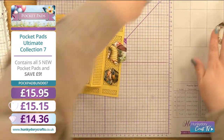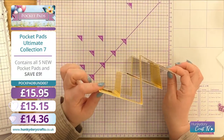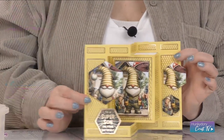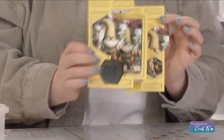That looks fab. And we're going to keep it just like that. And just by cutting in, really working with the design that was already on there, it's amazing. Isn't it cool? And you could keep going. You could add lots more on if you wanted to. But I think it's really fab. Cute. Yeah, we love it.